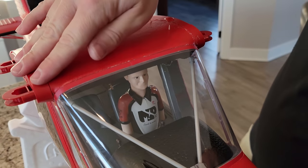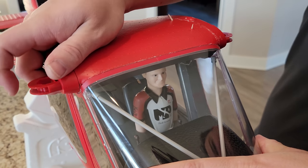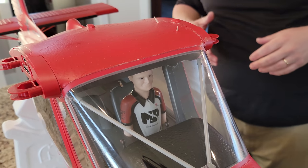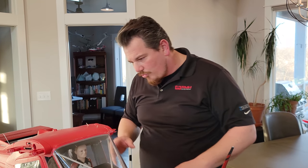Okay, so you can see this, hardly any play, and compare it to the other side. Look, play, see the play? I'm trying to hold it still. See, there's play. And there's play. It's actually tighter on my side now where I've got my repair. Now, obviously it looks a little bit less good on my side, I would say, but it's definitely gonna be sound, and that's structurally sound.